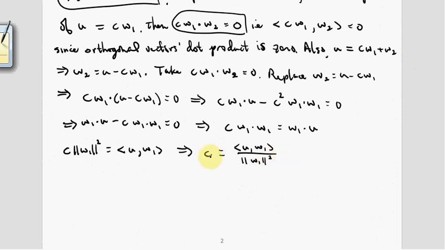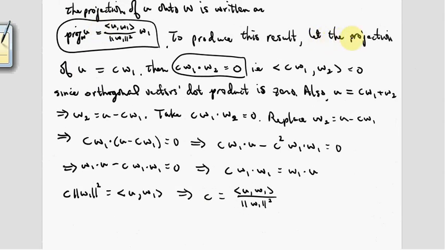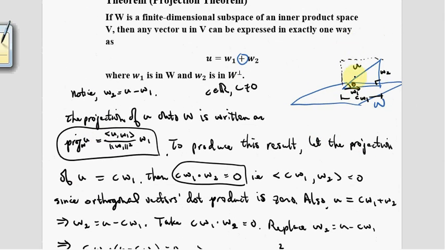So C here is the constant. It's that coefficient, that K sub 1. But we said that what we're looking for is this projection, the projection of U. I got U as this resultant vector up in space, but if I project U onto the plane surface, we're calling that C times this W sub 1. Basically, the projection of U onto the surface is just a shadow on the ground.